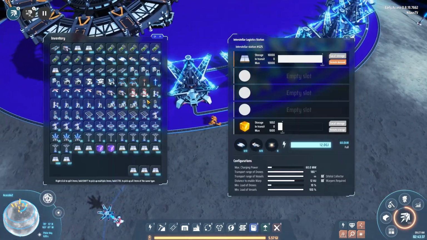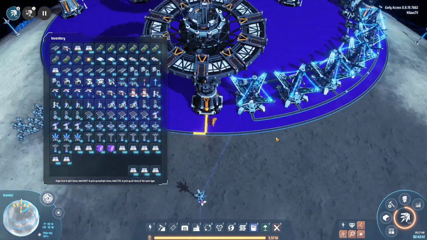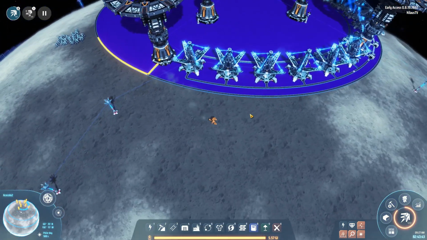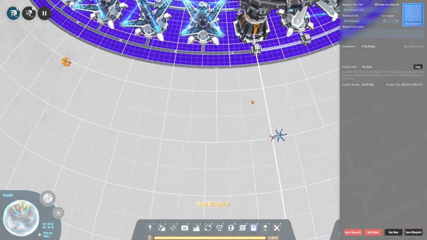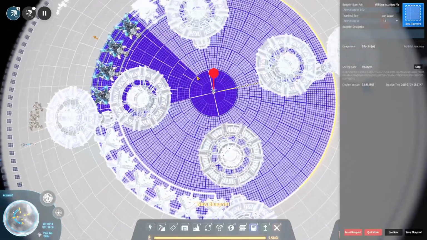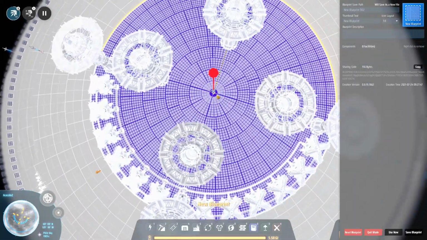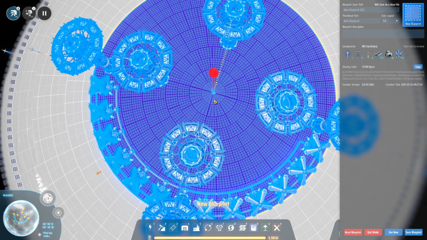So let's of course start by making sure that we have that one out. Nothing related to the tutorial or not, but it just looks good. Let's start by making a blueprint, as I would expect. I'm going to start here. That's a nice place to do, and then we drag it all the way around here and go into the middle. Make sure that the middle is actually included. Boom, we have a blueprint.